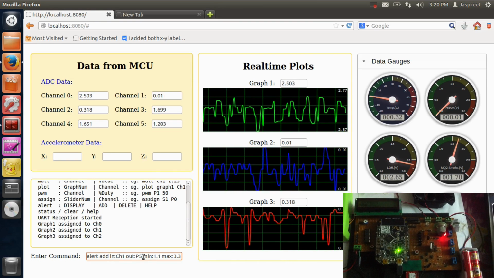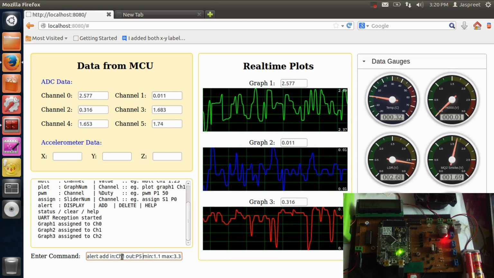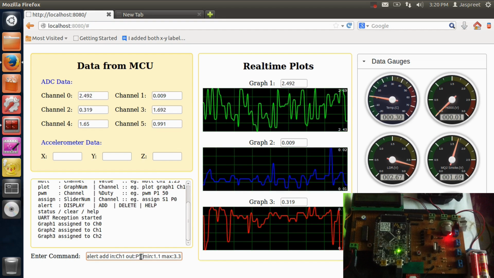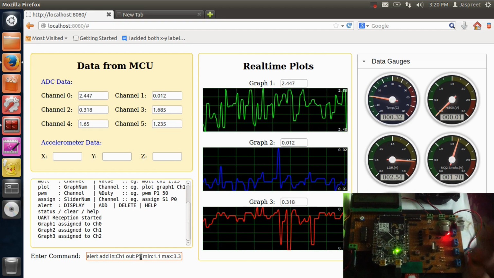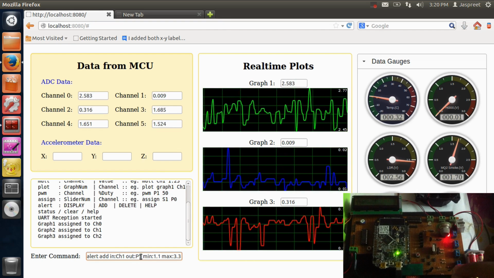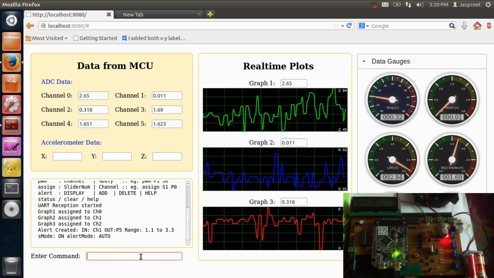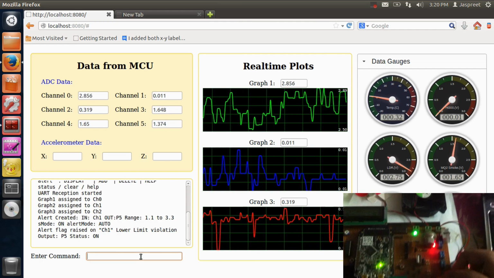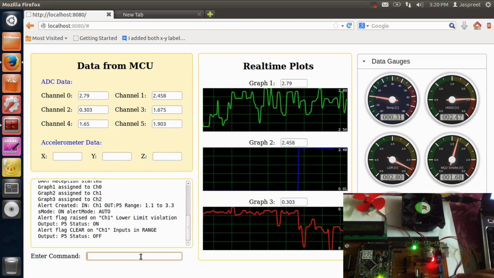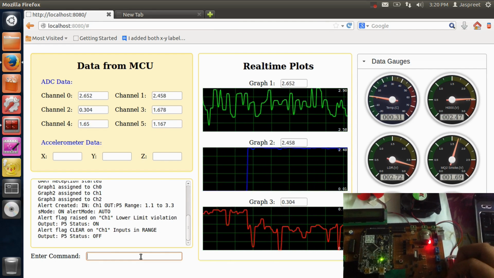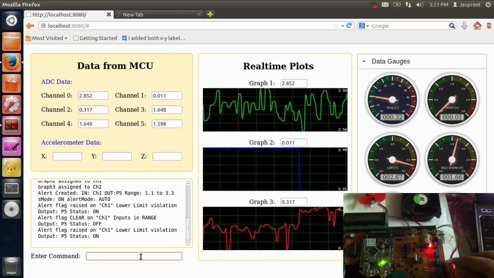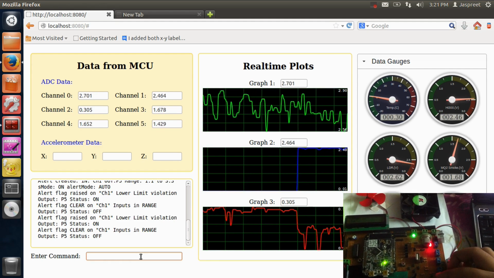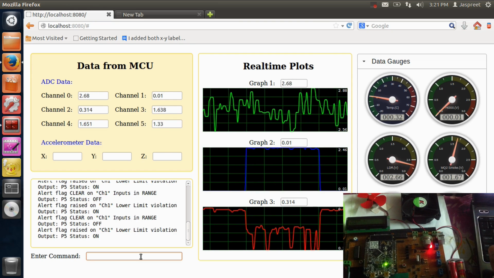This time I will define an alert on input channel CH1, which is our HI300 Hall sensor, and output will be P5, and rest all will be same. So I will now bring this magnet closer to this Hall sensor, and we will see what happens. It is on now, and as you can see the fan is on, and as soon as we switch this back, it is off, and this is on.